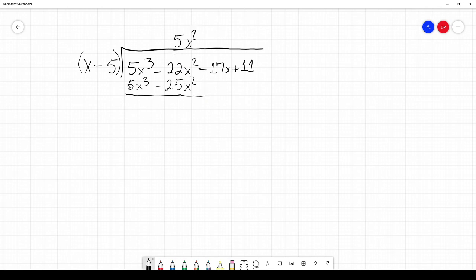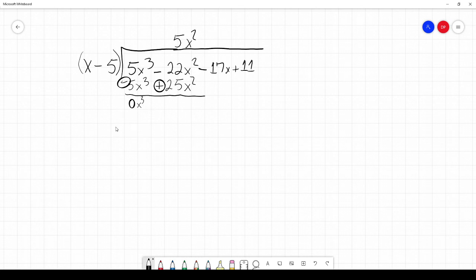When you subtract, you have to be very careful, because this is a very common mistake students make. What I usually do is I change my signs and then circle them. This was a positive, so I know when I'm subtracting it, it's going to change to a negative. This was already a negative, so if I'm subtracting a negative, it actually becomes a positive. I circle those so I am absolutely sure what my sign is going to be. And so now we subtract. We have 5x cubed minus 5x cubed, which is going to be 0x cubed.